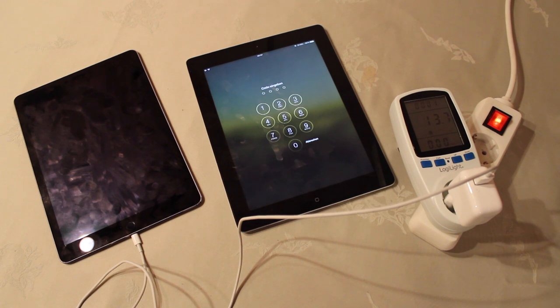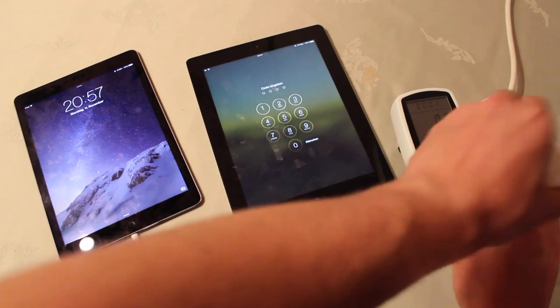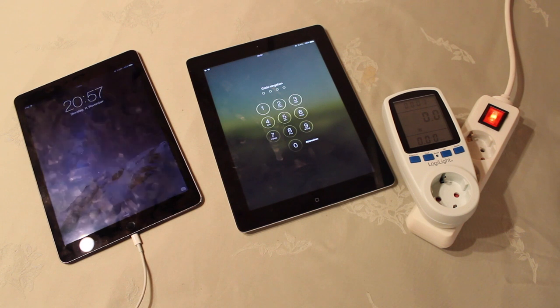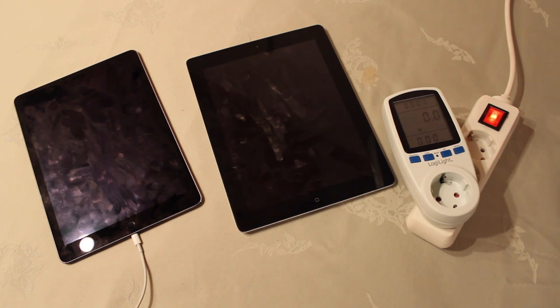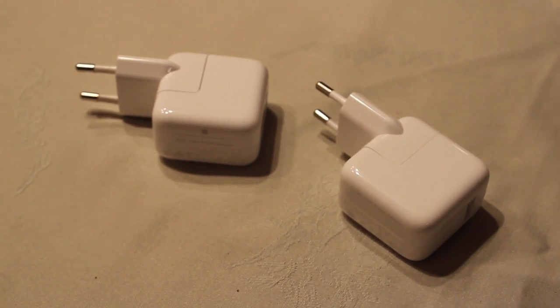However, the iPad 3 charged at only 11W instead of 12, and the iPad Air 2 at 14W. There should be no problem with the 14W, because the Apple power adapters are solid — but beware that unofficial ones might explode or cause problems. I'm not sure if I can recommend the 12W adapter. It's just $19, so you can grab it and return it if you don't like it, and for 6 hours of charging time, 30 minutes less seems okay. I'm not quite sure why the iPad 3 charges not really faster but even slower with the higher adapter, but there might be some weird results because they're almost fully charged.